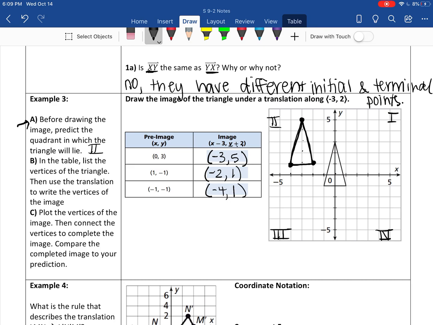Now, another way you can do this is you can literally take each point. This signifies left 2, or left 3, excuse me, and that signifies up 2. Because remember, your x is left and right, your y is up and down. So I could take this point and count left 1, 2, 3, and then count up 1, 2, and plot that point. Do the same for the others. Okay, that's the exact same thing. All right, so either create a table and figure it out, or just count on your figure.